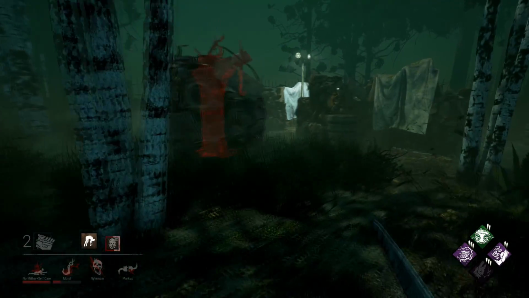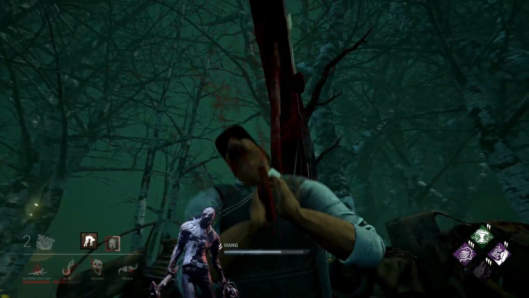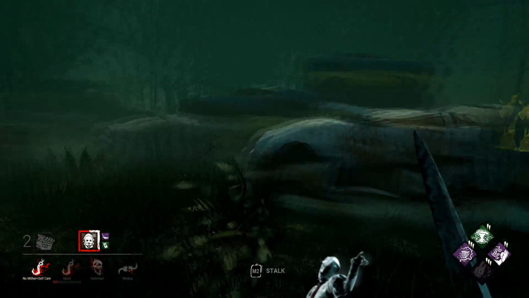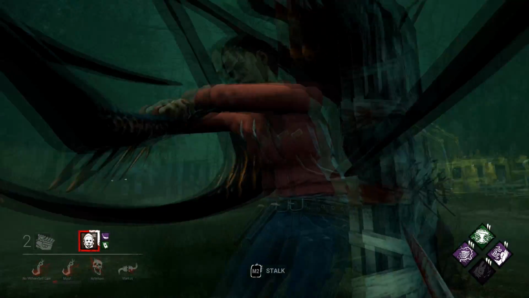Hook pressure is your ability to get hooks very quickly. Some killers are really good at chain hooking. Hillbilly is one that's really good at chain hooking, and Nurse is pretty good at that. That's why they're some of the best killers out there: high map pressure, high gen pressure, high hook potential. But there's also a couple of really good perks that can help with chain hooking as well.